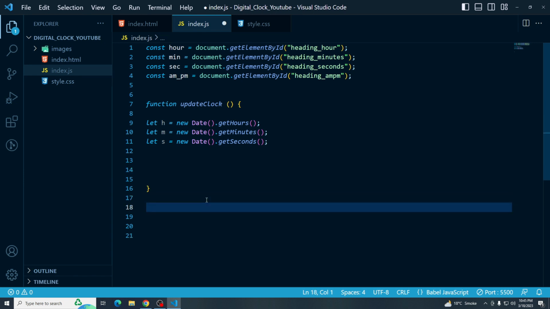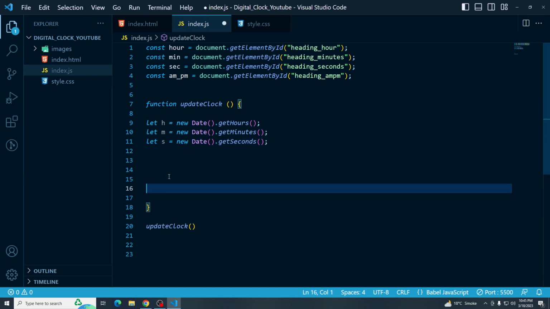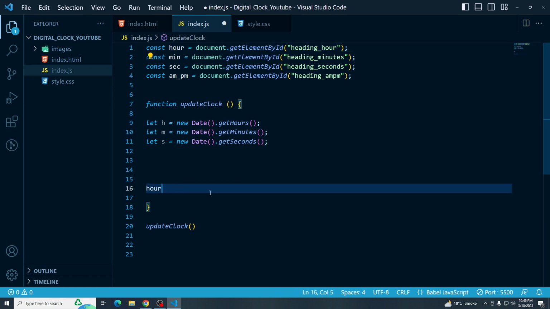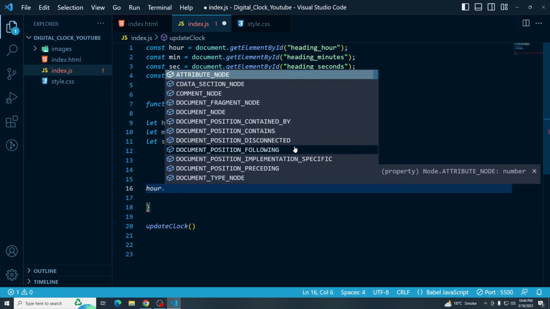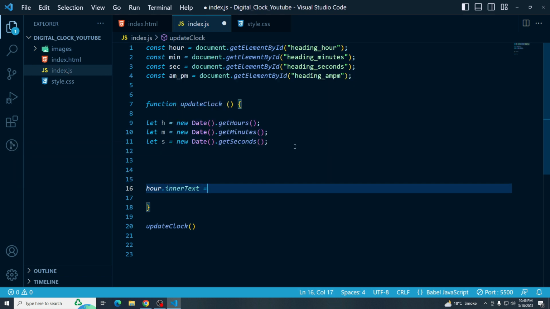And now let's run our function one time, updateClock. But first we are going to assign values of these variables. Now what we are going to do is hour, which is, as you can see here, the h3 in this hour, dot innerText equals to this variable h.